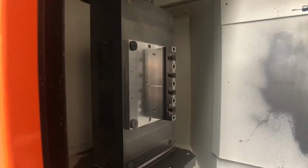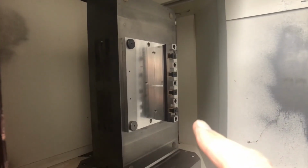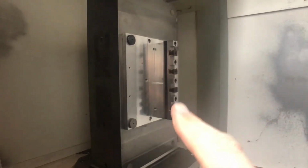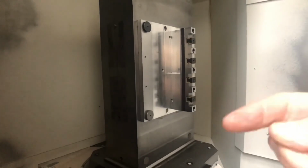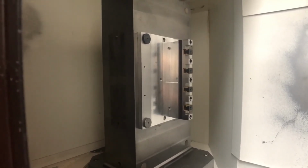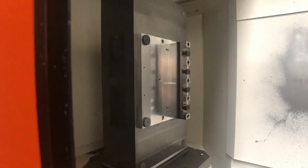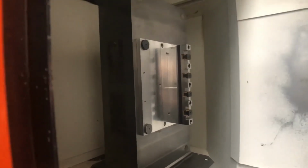We have the narrow one because of fixtures. As you can see, this one has got mitre bite type clamps, and we can get in from either side of the plate to machine them from the sides, whereas it's not as easy with a really wide tombstone. So that's why we have one narrow and one full width. Now you can see the fixture being held by the pins again.